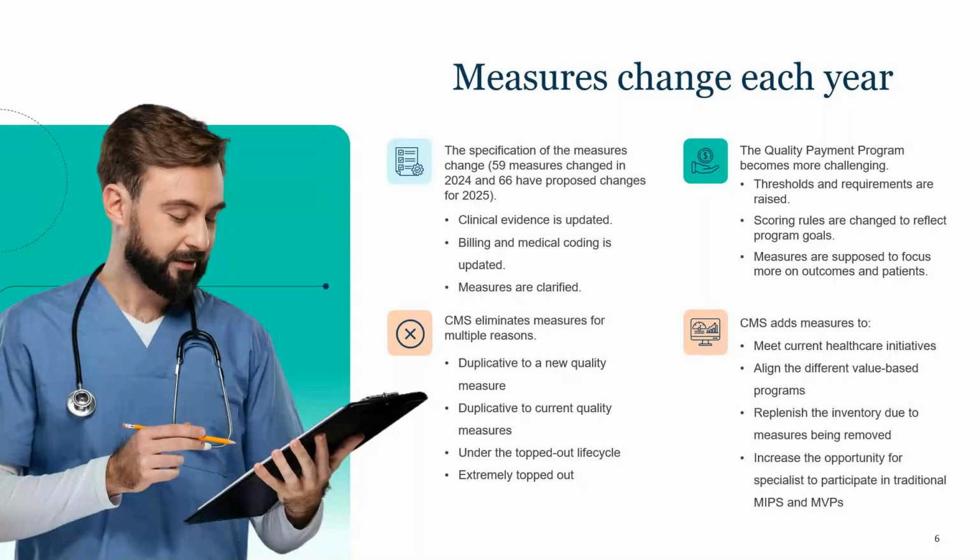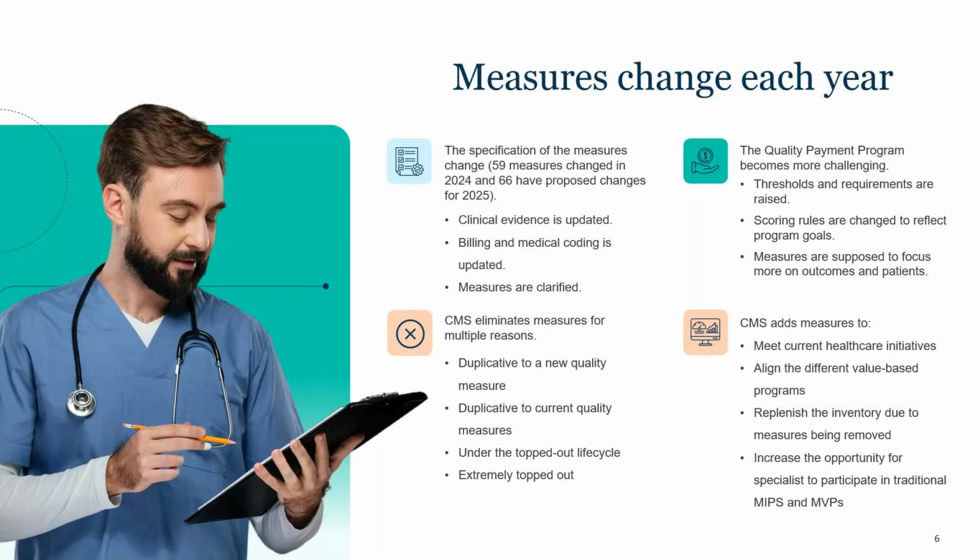So measures are trying to be focused more on outcomes and patients. You're going to be looking ahead at some measures and you'll see, oh, there's still a lot of process measures here. However, there are some patient-reported outcome measures that are coming in 2025. So these measures are really increasing in depth year to year. So measures want to be outcome-focused, we want to add new measures for that reason. And we're also trying to meet current healthcare initiatives. So we're going to see some new measures for 2024 that are doing that. We want to be able to align all of the different value-based programs in CMS.